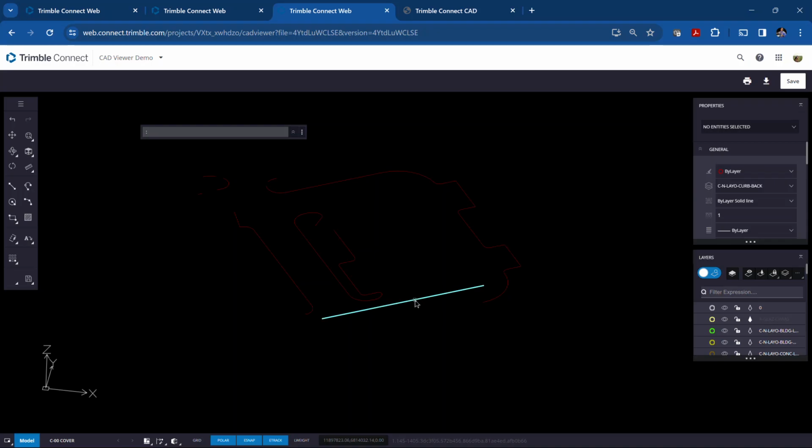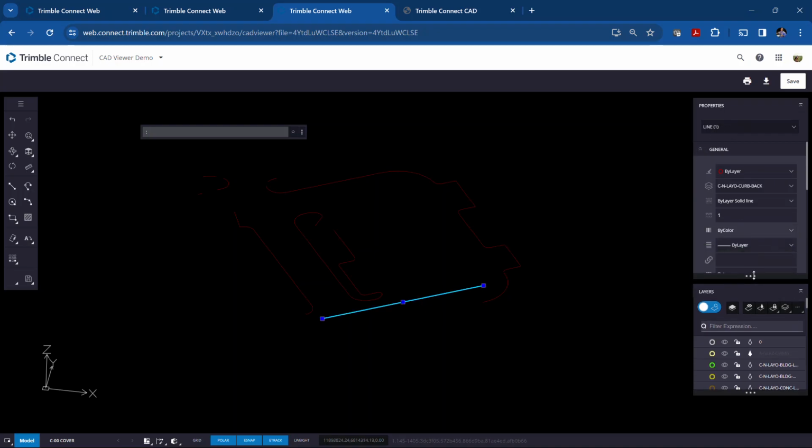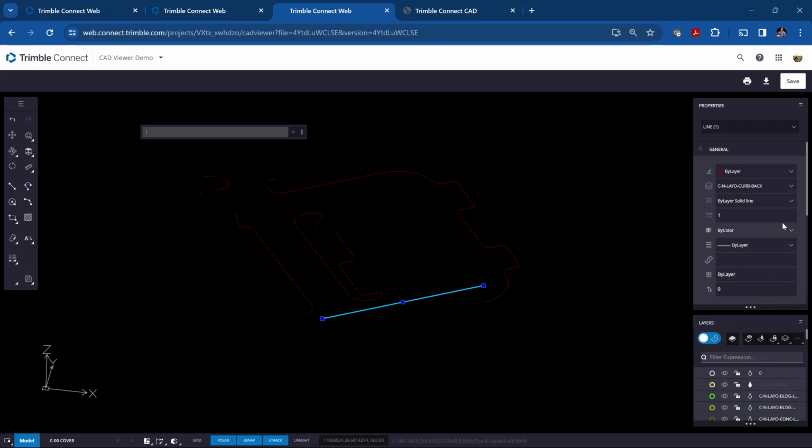So if we take a look at this line and we go over to the properties panel and we bring that down a little bit and we scroll down, there's a geometry section where it shows the coordinates of each point or endpoint of that line. So you'll notice that the elevation does show 0.